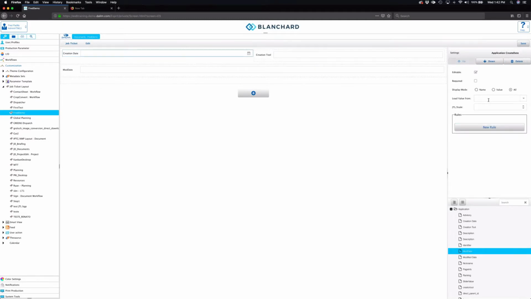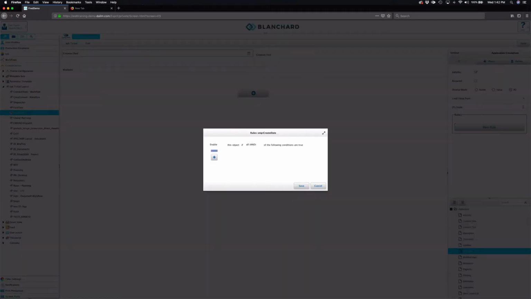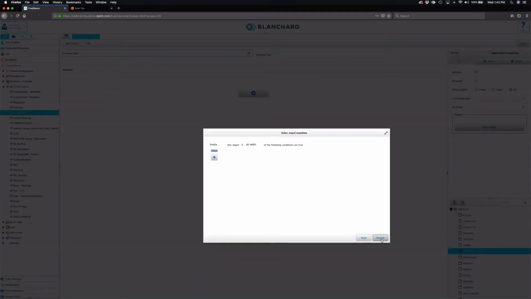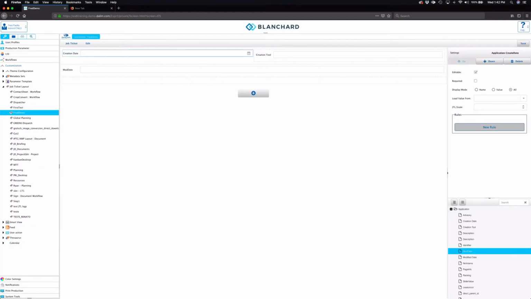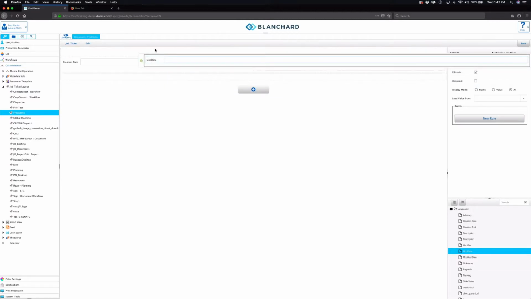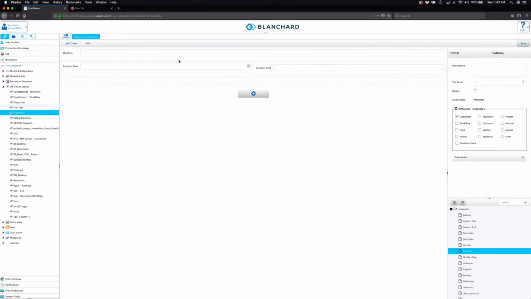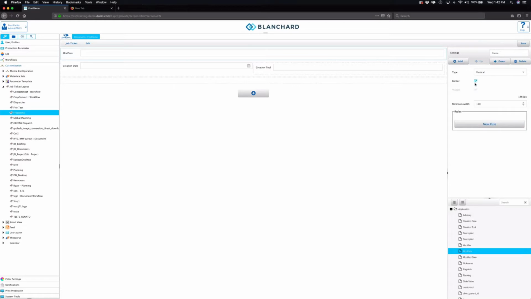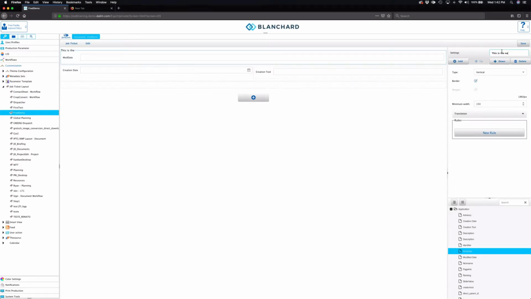we can set up what the width is, what to load the value from, the scale. All our rules are here, so if we're setting up rules that only show up in certain scenarios, the pop-up's right here. This is also drag and drop, so if I want, no, this one goes on top, I'll put that one on top. I can add a border to it. I can label it. And it completely shows you what that's going to look like when it's actually pulled up.